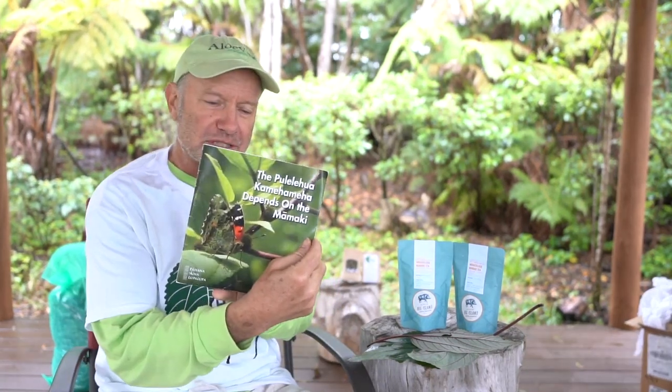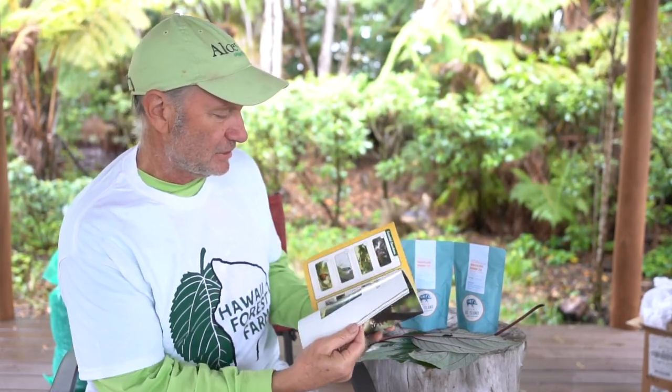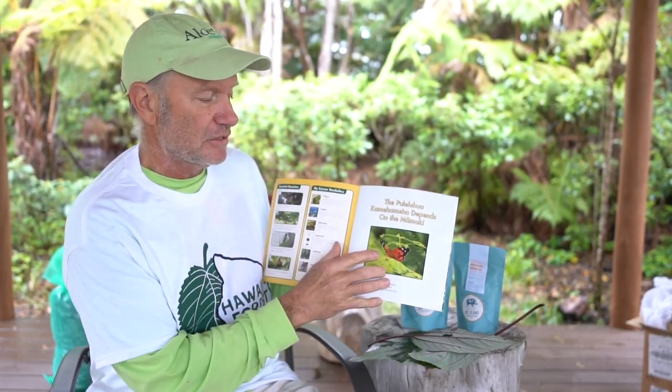Here's a picture — you can see one in this little handbook. It looks a bit like a monarch, and you can see larger images of it here. It is a fairly rare and endangered insect. Again, the state insect, it does lay its eggs on the underside of Mamaki leaves.